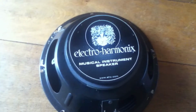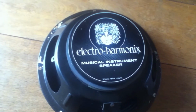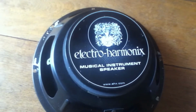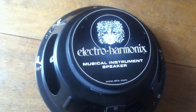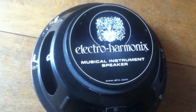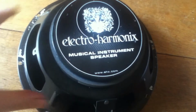So my first 810 cabinet, I had those in there. They were specially made for the SVT. I think they were the first replacement speakers you could get for an Ampeg. So it was 32 ohms, Electro Harmonix. They don't make them anymore. I bought those in 2003, I think. It's a relabeled Eminence speaker. You can see here it says 10 SVT, 10 inch for the SVT.